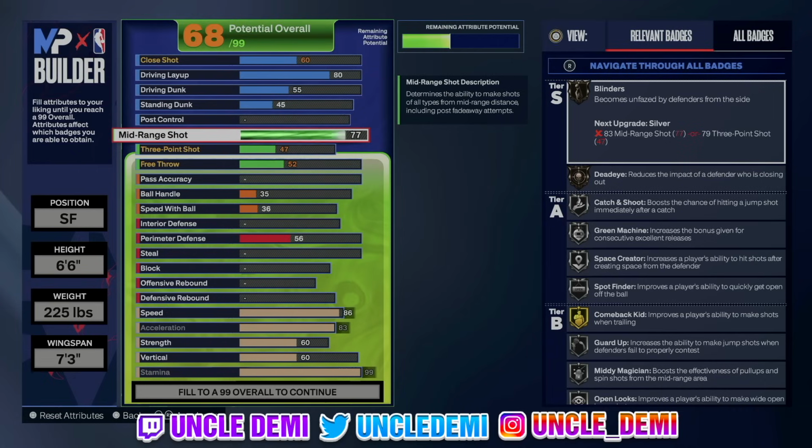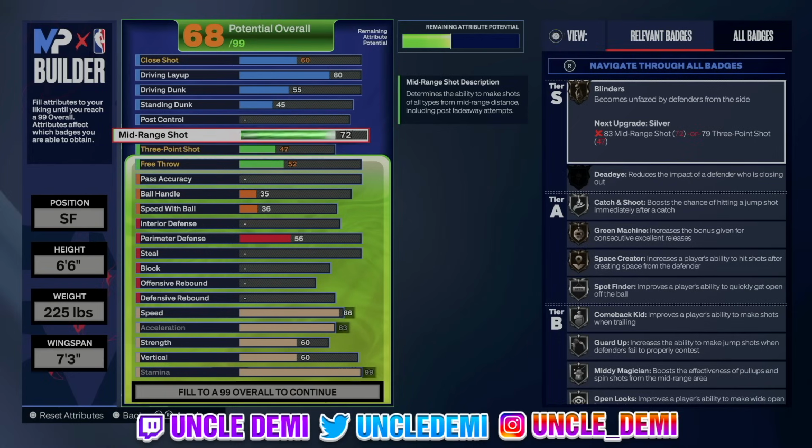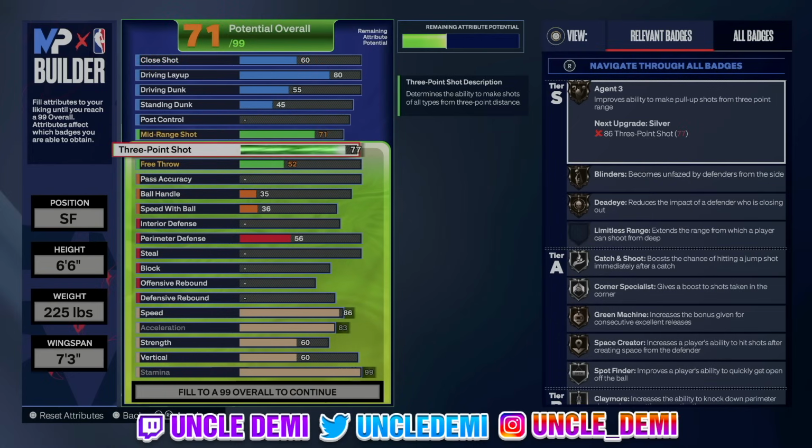I have a 78 right now on my high flyer, so a 77 would be no difference to me. I'm able to shoot really well with just the 78. This 77, you should be able to shoot really well also. We're also going to go 71 on the mid-range and 77 here. All right, there we go.